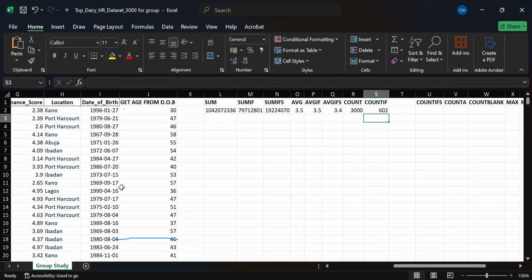So in the whole 3,000 employees, we have 602 of them that come from Lagos. That's what it's trying to tell you here. Out of the 3,000 rows, Lagos occurs 602 times. That means we have 602 employees from Lagos.